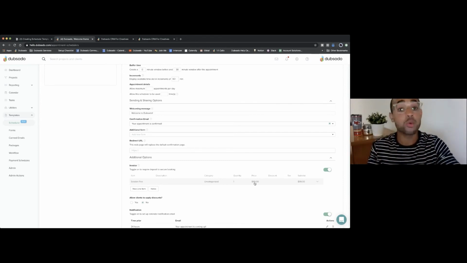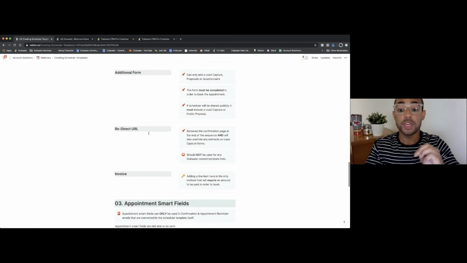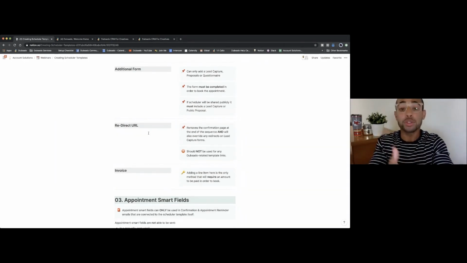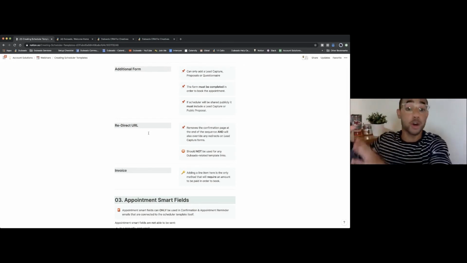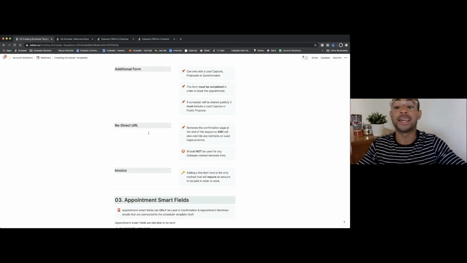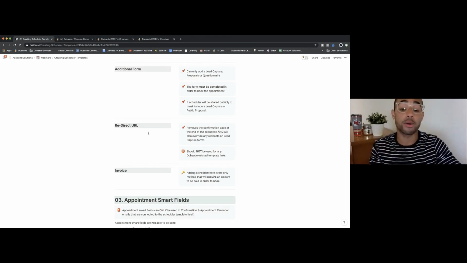The only way, and I have this on my outline here, the only way that you can absolutely 100% require that they pay a certain amount up front is if it's a line item in the scheduler area. For some of you that may be completely over your head right now, that's totally fine. That was an advanced tip for the really advanced users, that the only way to require a payment is if it's in that invoice line item area.